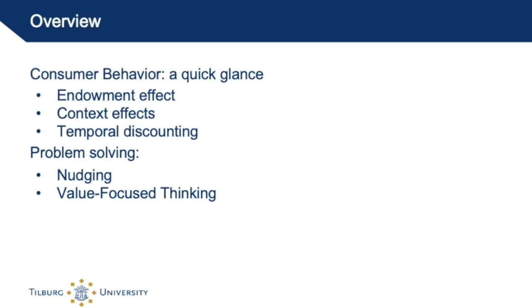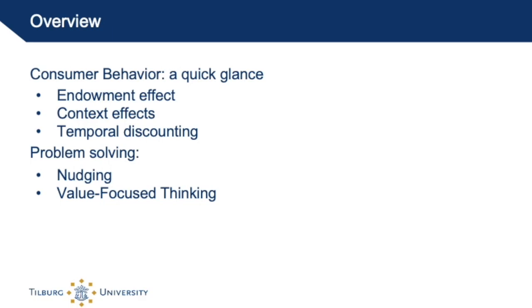And what we'll work up to is basically the understanding that, again, we run into troubles with people not being quite rational when they make decisions in the consumer context, which can actually be a problem, right? Because if you consume stuff that's not good for you, it's not healthy, for instance, then we might want to do something about it. We might want to help you make better decisions. And for this problem-solving perspective, we will introduce 2 ways how we can help people make better decisions. One of them being nudging, the other one being value-focused thinking.